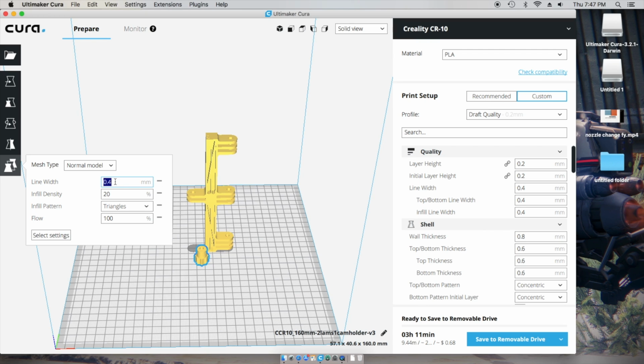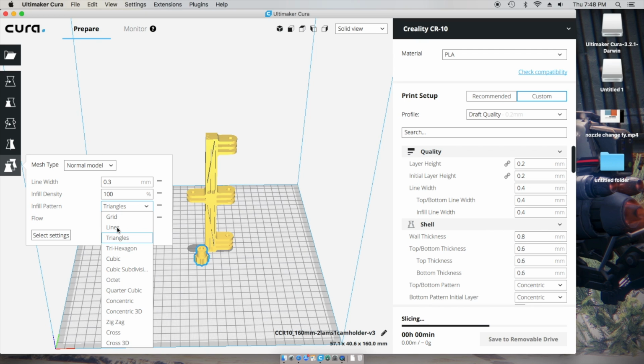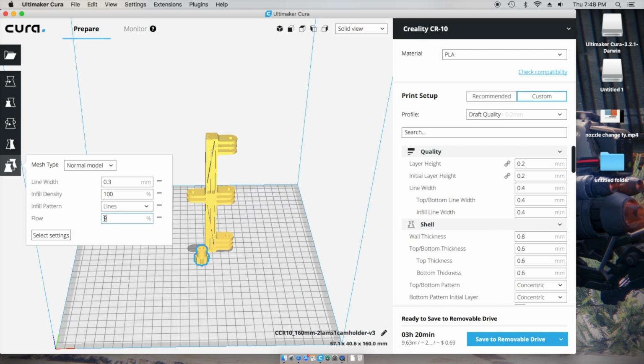Let's say you don't want it at 0.4, which the other model has. You can change it to 0.3, and let's say the infill density, you want this to be 100%, okay? So you can do that there, and instead of triangles, you want lines for the infill pattern. And on the flow, I don't know why you would change that, but let's say you want to go down to 98, okay?